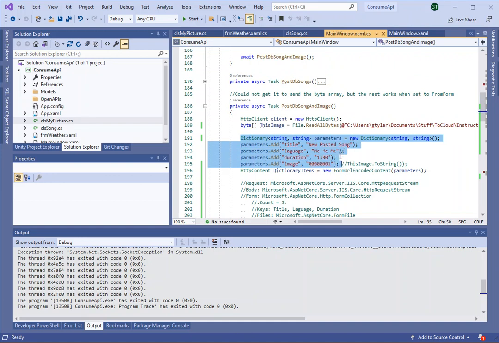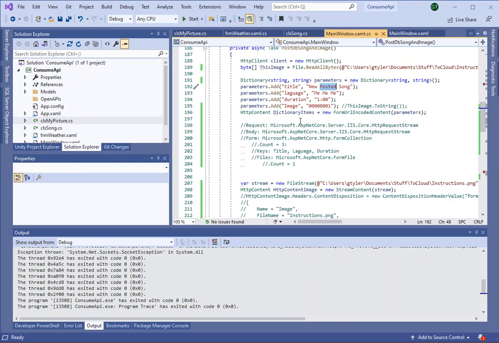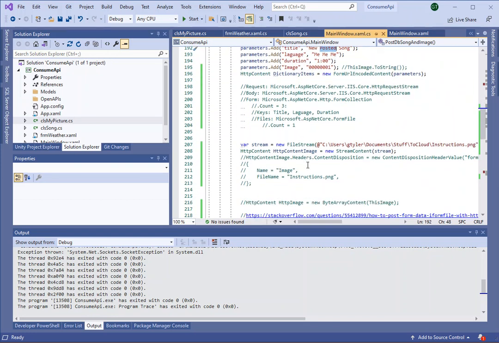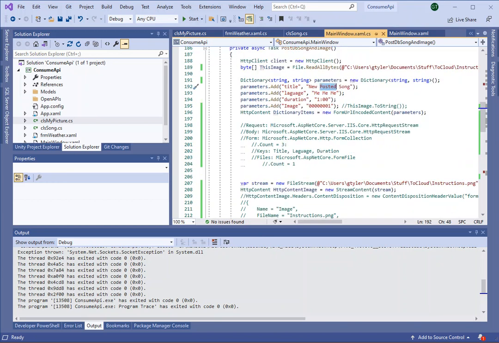If you were only sending text and not an image, then you can put it in a string to string dictionary with the key and the value in here, and you can put integers in there as well, I believe, but as strings, integers as strings.